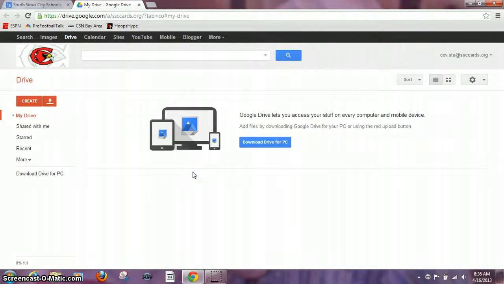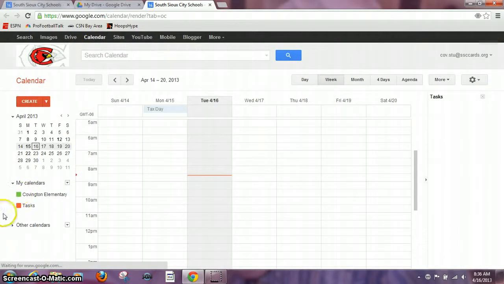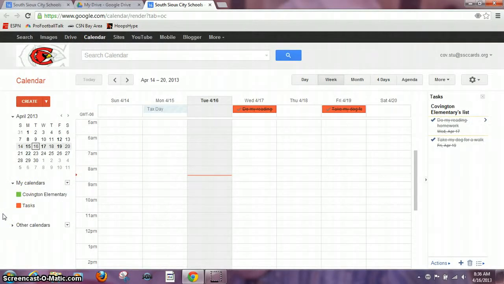Today's video lesson is going to dive into greater detail on how to use the calendar. And one quick reminder, when you are using the calendar, it's very important to make sure that you always color code similar events with the same color. For instance, if you're doing something for reading in red, make sure everything that deals with reading goes to red.